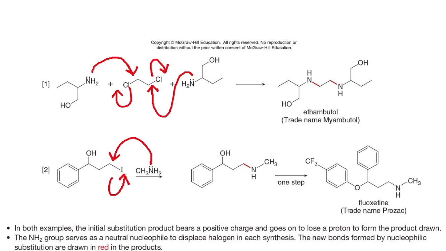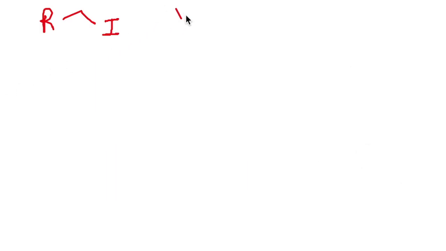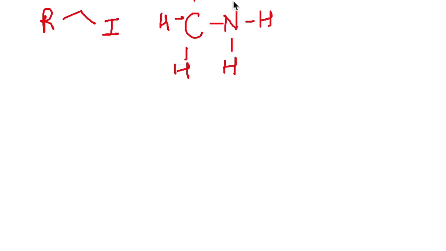So just to simplify what we had over there, we had a molecule, an alkyl halide that had an iodine, and then my nucleophile was carbon, sorry. So it was carbon, nitrogen, that nitrogen was connected to two H's and that carbon was connected to three. And the nitrogen has a lone pair available, so that's going to be my nucleophile, electrophile, leaving group. Always look for these three elements. These will come, attack, and leave.